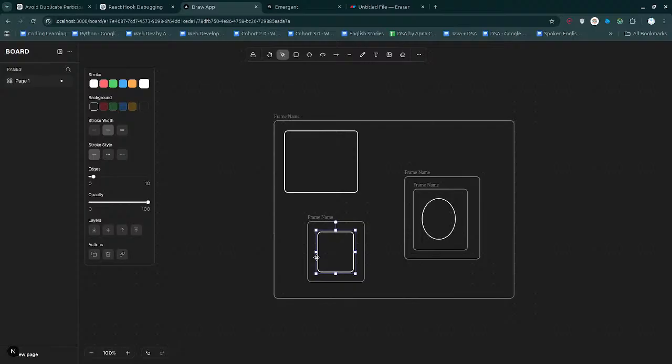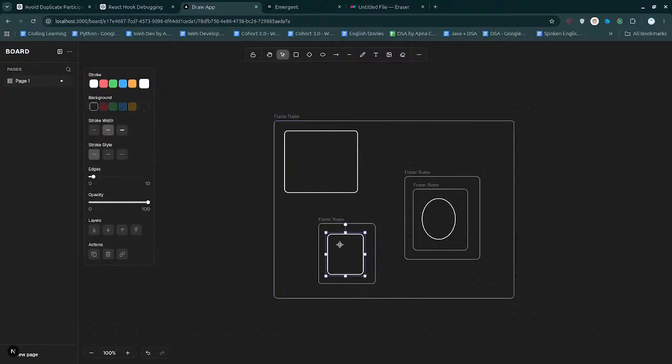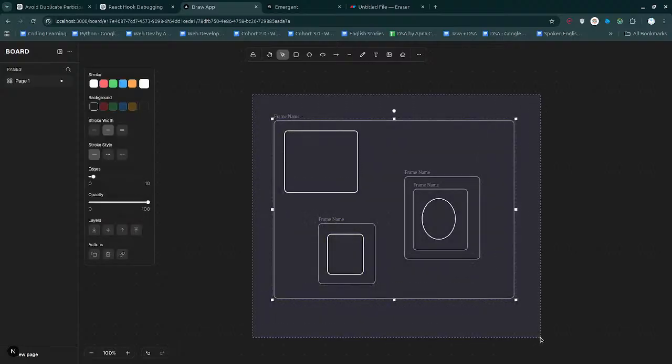And what is that one more check going to be? If the shape already has the frame ID, then we have to assign the new frame's ID to this. If we actually do that, then this becomes problematic.